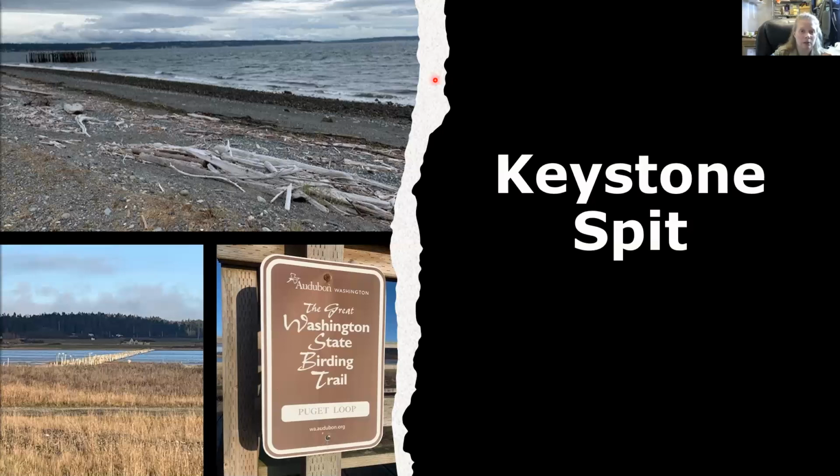Then underwater is also spectacular. This area here, this is right near the jetty. The jetty's off over here. Underwater is a marine conservation area, and it has some pretty spectacular views. I'll show you in a second what I mean by that, and more things for you guys to check out later.